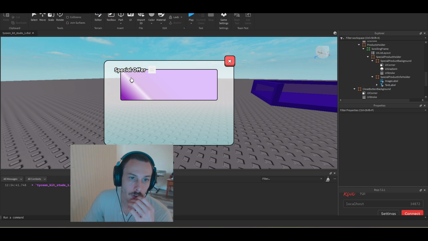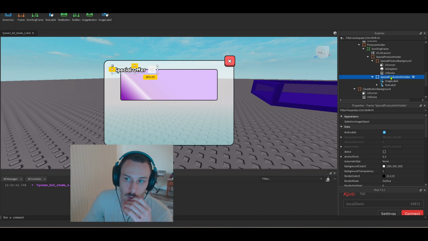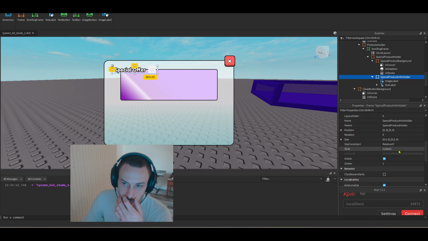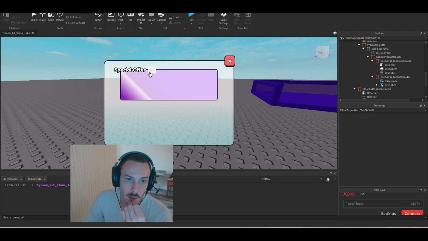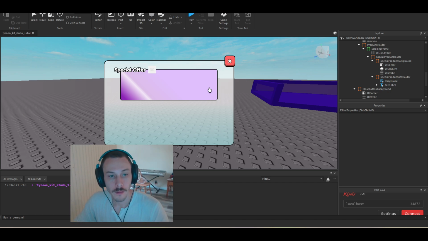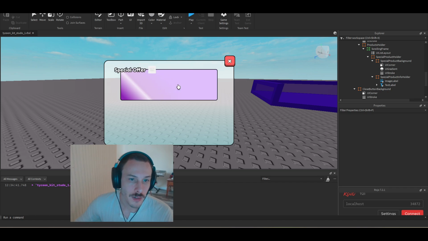And now you can see our stroke isn't being cut off at all by the holder frame, okay? Because we have clipping descendants turned on. Well, actually we don't, but it clips it anyway. I don't know. But that's just what I do to fix that problem. So yeah, and then that's our special offer.